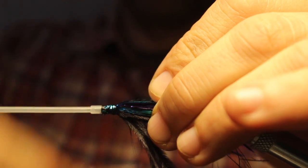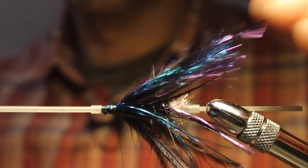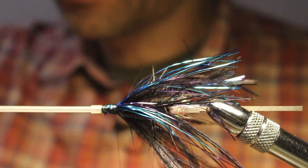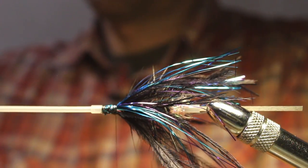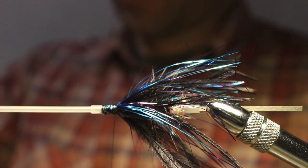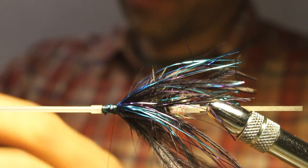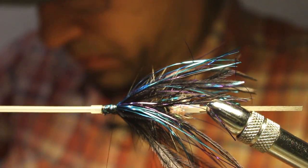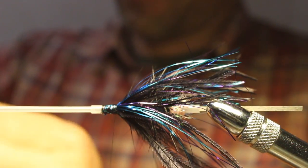Yeah, we're getting there. So now we got our Flashabou. It's looking good. So the next part here is just a little bit of black crystal flash. I'm just going to take off, strand wise, let's see here, what am I going to do? It's probably, I want to say about the same, maybe a little less. We're going to go probably more like 20 strands or less. Maybe 15 is even better. You could probably go 10.